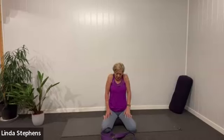Yeah, let's just massage these shoulders up and back, up and back. Big squeeze up towards your ears and slide them down. Big squeeze and slide. Now take the arms out, stretch out through the fingers. Lift the fingers up, push the heels of the hands away from you.